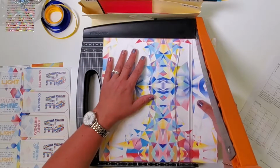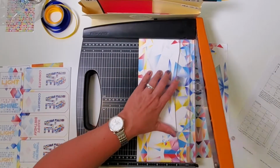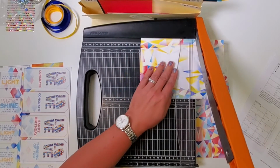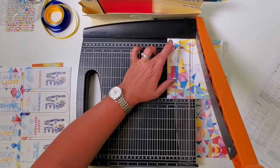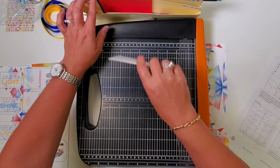All right, 2 cuts. First one is at 10, and then 6. I'm going to give that a rotation and cut at 9, 6, and 3. So all divisible by 3 here. 9, 6, 3. Okay, these 4 pieces end up in pocket B.